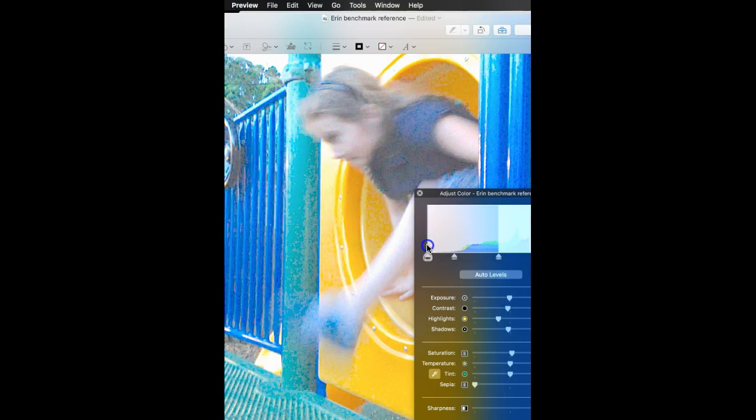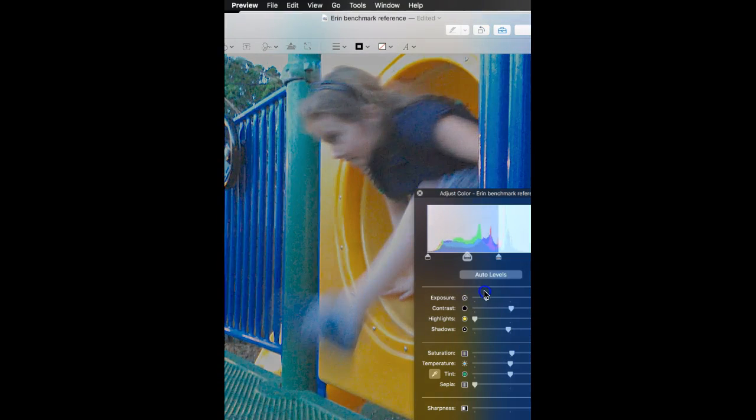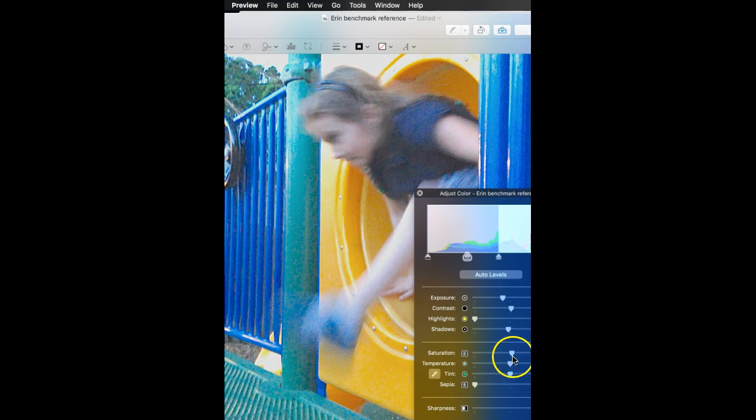So back to maybe more of the original. I like that. I want to see the skin. I'm going to see maybe this, and then I'm going to go back down here again. Maybe the highlights, lowlights, contrast. No, I'm going to go back to here. Exposure. That's kind of cool. But what I think I really want to do is adjust temperature. So here I can make it that, or I can make it more like that. And I think what I want to do here, yeah. That's going to be my third variation.